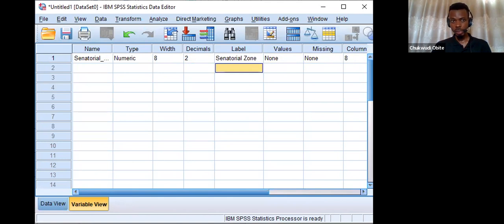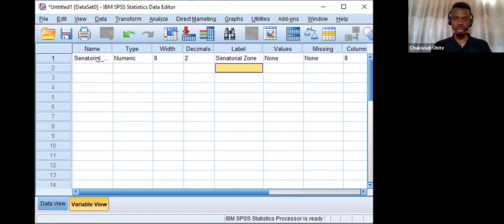But label means you don't want what is in name to show. Whenever I bring out my results, it will overwrite what is in name. So the essence of label is that name doesn't allow space, but if you want space, you write it in your label.